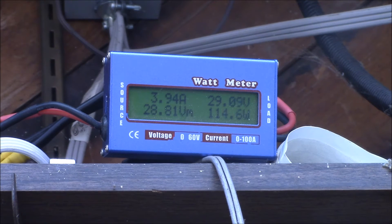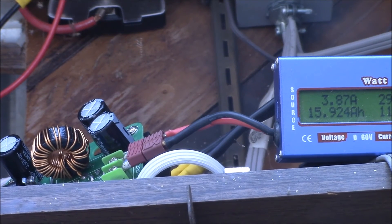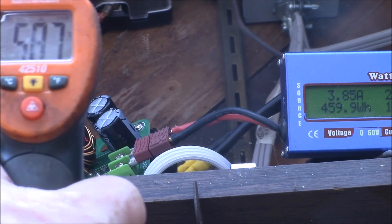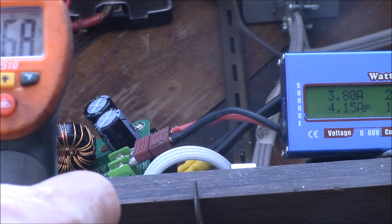So now I've got a virtual solar panel that can be turned on and off anytime I want, and whatever I hook it to I can pull current out of. If I have that meter plugged in, I can record amp hours — there you go, 15.8 amp hours, 455 watt hours. I could record how much amp hours I pull out of a battery and that could be my load test.